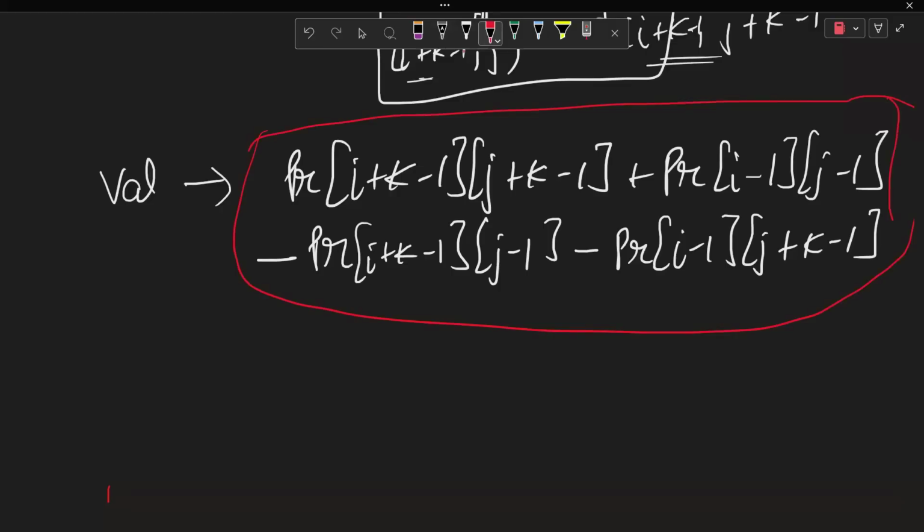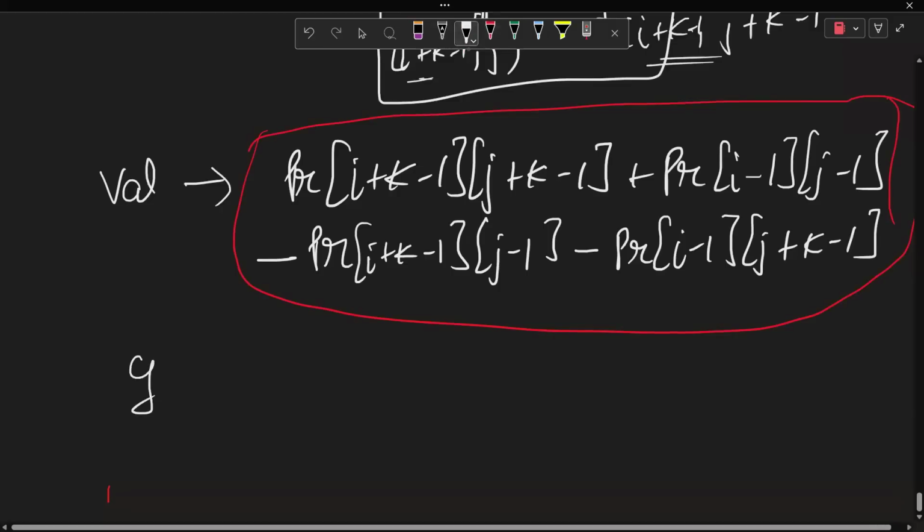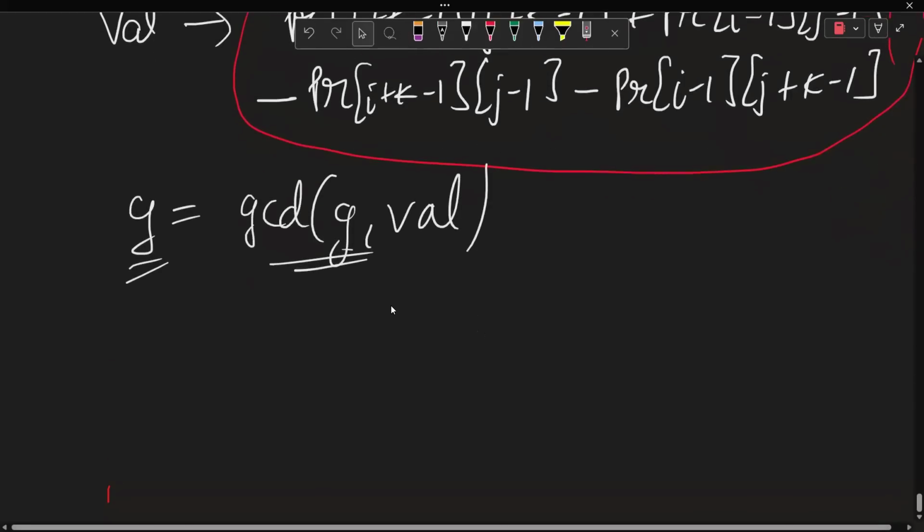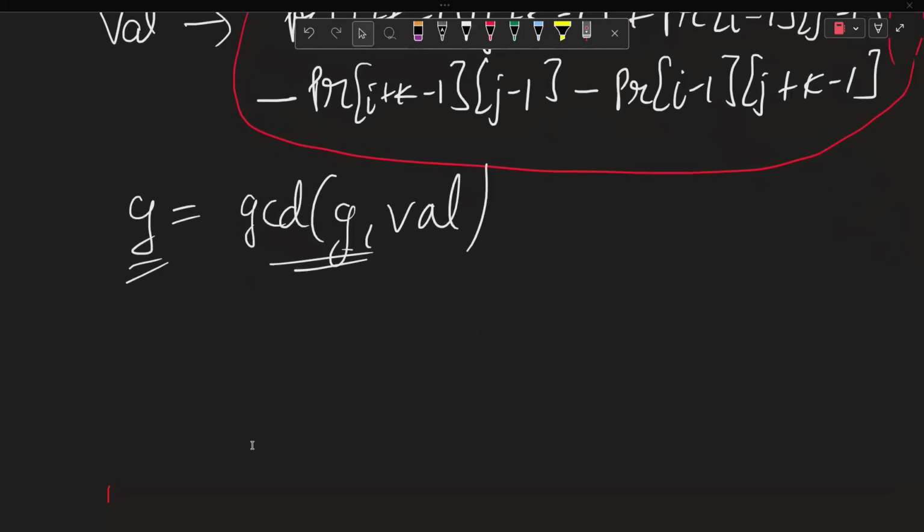So this formula we can compute. Once we have computed, you can just take the GCD of this value: G is equal to GCD of G comma value. You can compute this for all the values, compute the GCD, and then the sum and all. Okay, is this clear? The extra space is not needed, we can use the prefix sum, this is okay. You are missing just one step. Okay, I hope now it is clear.